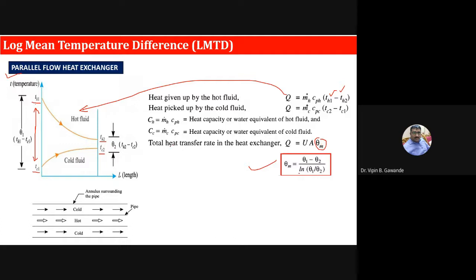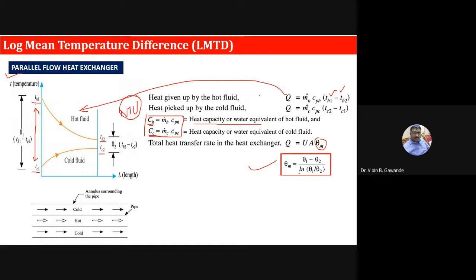We will make use of the combined heat capacity principle that we'll see in the second lecture, in the NTU method. We don't require it here, for calculating the effectiveness and NTU. This is the combined one, which is the product of Cp and the mass flow rate. We'll consider this afterwards, so don't bother about these two things. We'll repeat this in the second lecture again. We'll first concentrate on the temperature difference, which is very important here.